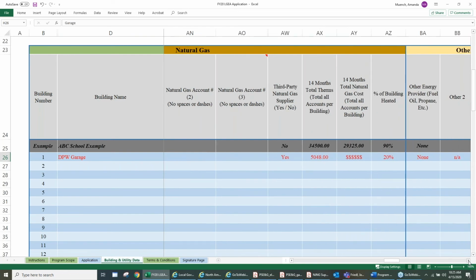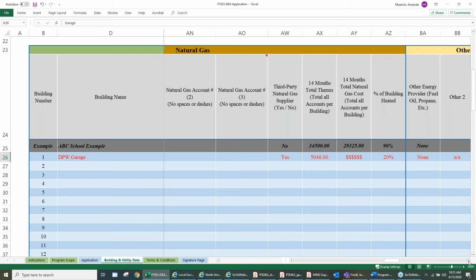Yeah, we did have a question regarding the building name on the application. Does the building name have to exactly match service locations on the utility bill? I think you had mentioned that the street address needs to match the utility bill in the application, but in this particular case, the question had to do with the building name.